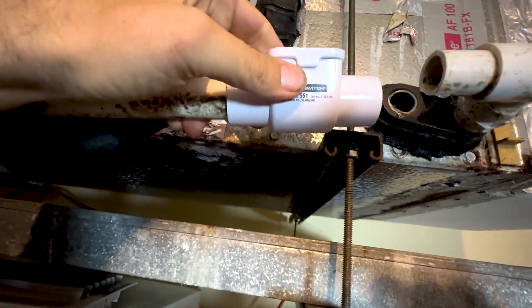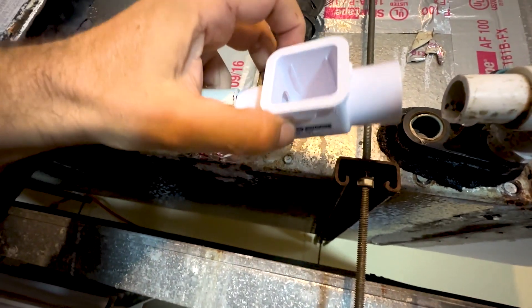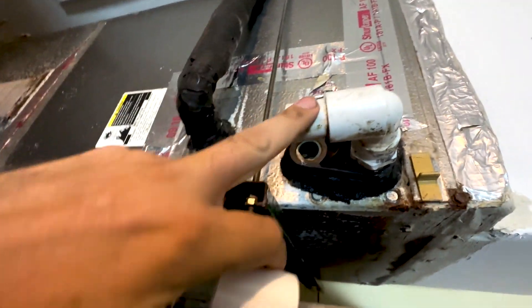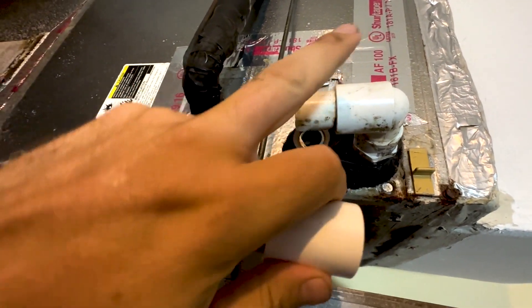I'm holding a camera. It's hard to do this with one hand, but this is basically what we're going to be looking at. So we have this part, we're going to glue it in to each side. Let's put the coupling on. Again, these are three quarters of an inch, and I'd say 90%, 95%, 99% maybe of units are three quarters of an inch. There are some condos that I've seen with half inch lines, and there's also condos I've seen where both condos, the top and bottom, say first and second floor, are going into one drain line. And so they actually both flow into a larger drain line, maybe an inch and a half or something. But for most purposes, we're using a three quarter of an inch drain line.